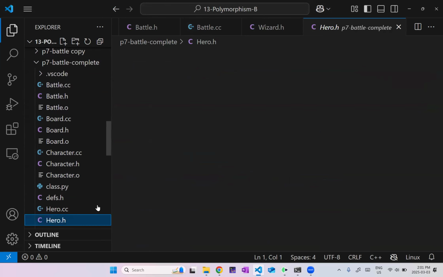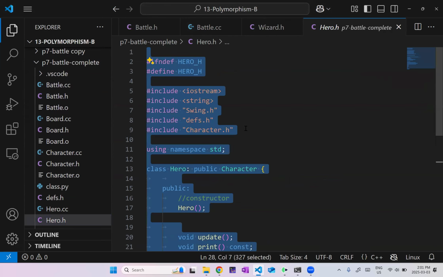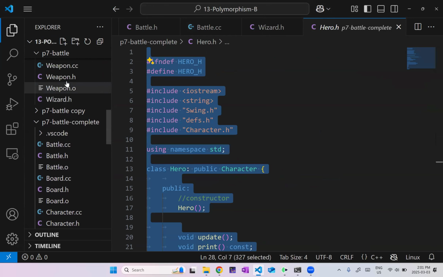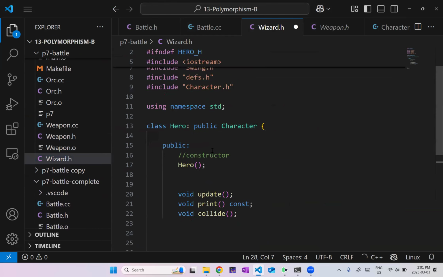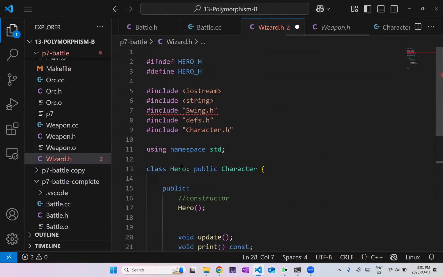Going to steal all of this code. That should do. Swing.